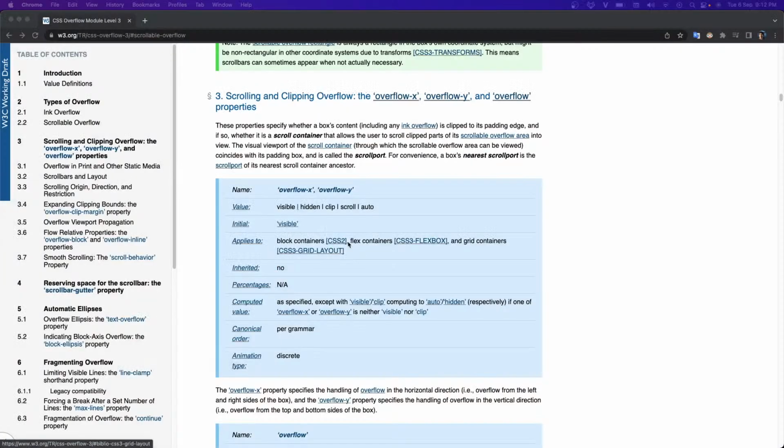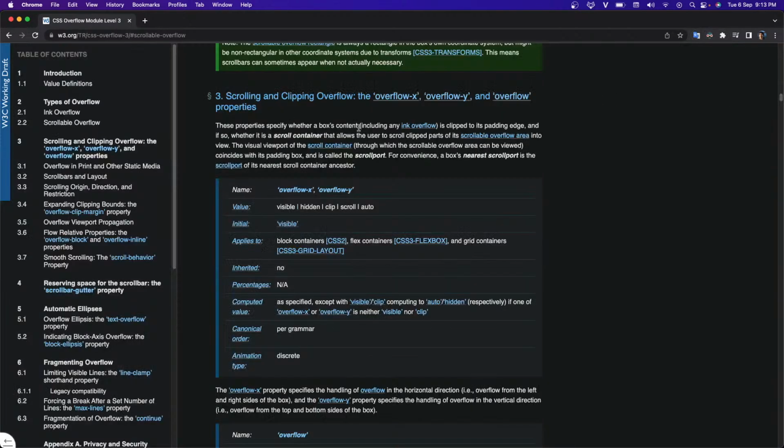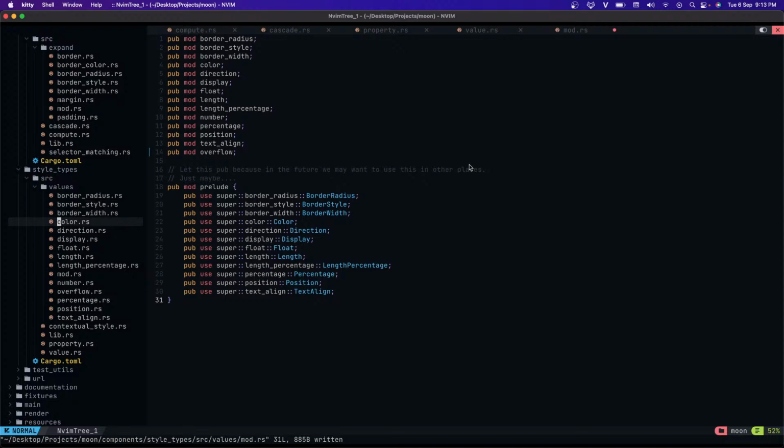Oh, I should probably change this to dark mode or something. I don't want to burn your eyes. Anyway.